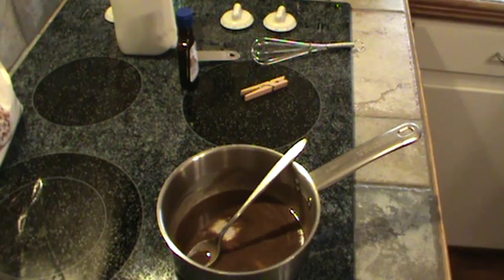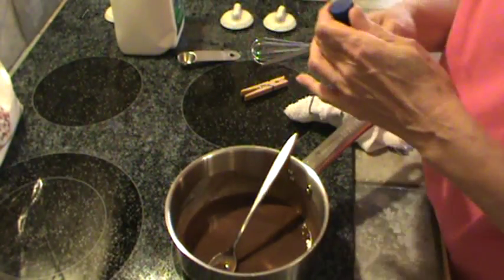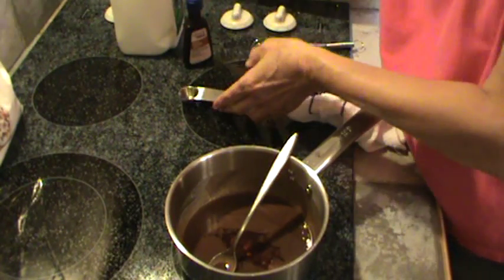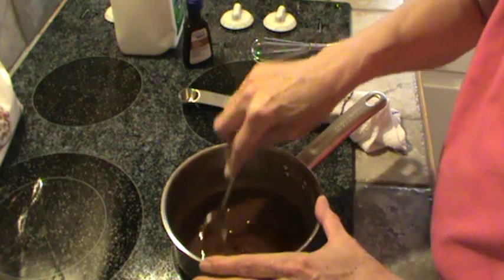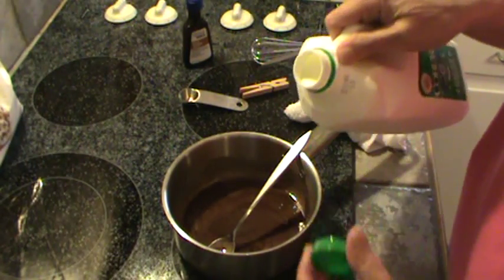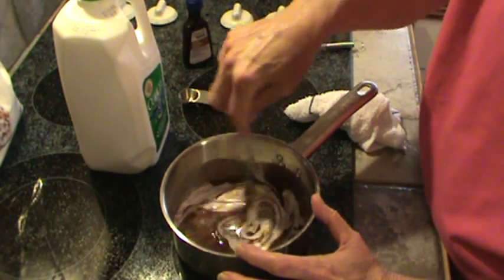So, all right, just going to mix that in. Now, this of course is warm, pretty well warm. I'm just going to go ahead and put in a teaspoon of vanilla. And you might not want to do this, but I like to just use a dash of salt. Mix that up. And now I'm going to put in the buttermilk. Now, again, it's whole cultured buttermilk, and I'm going to use about 1/3 of a cup. And believe me, I've been doing this so long, I know almost the exact way to do it without even measuring it, but you might want to measure it.